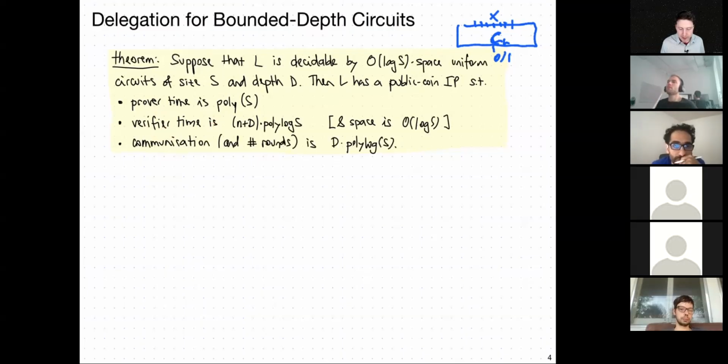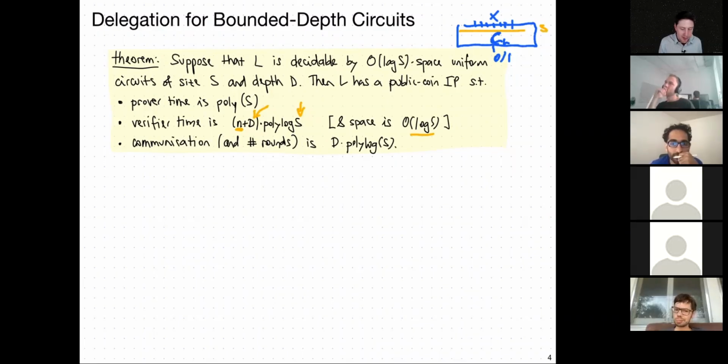Moreover, the verifier time is n plus D polylog S. In other words, first it has to read the input, so there's nothing around that. This part is fine. Then, unfortunately, it will have to pay linearly in the depth. So if the depth is huge, well, tough luck for the verifier. That's why I'm saying, just think about wide, shallow computations. But then it will have an exponential saving in the size of the circuit or the width. So really, the size S I should think about as the width. And in fact, for the verifier time we won't even need much space. It can even run in small space, though that is not so important at this point.